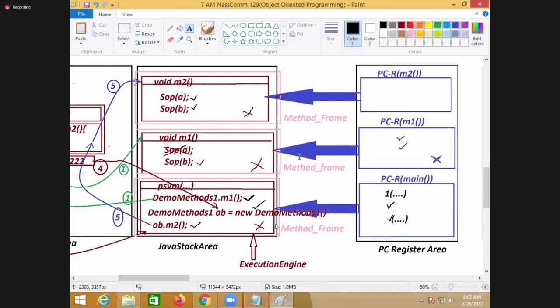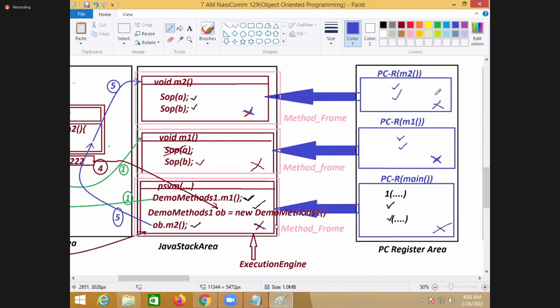Okay. Now the execution control is busy with this method, so here recording is going on: which line are you executing? Once execution is completed, this frame is destroyed. This also is destroyed. Whenever it is destroyed, again it comes back to the main execution control and gives the information: you stopped at a particular line number. Understood this point? All right. Once this method frame is destroyed, this also is destroyed.